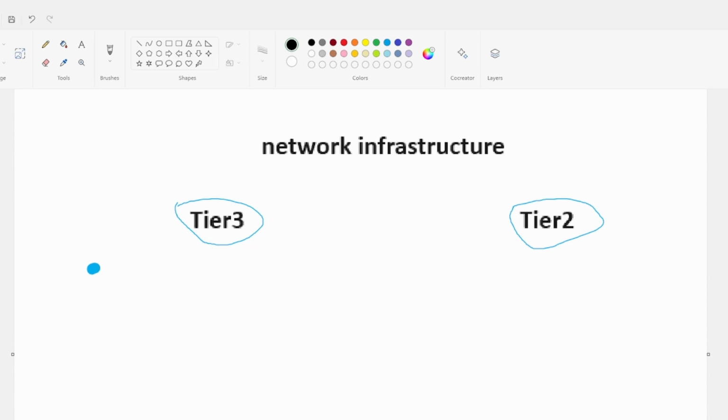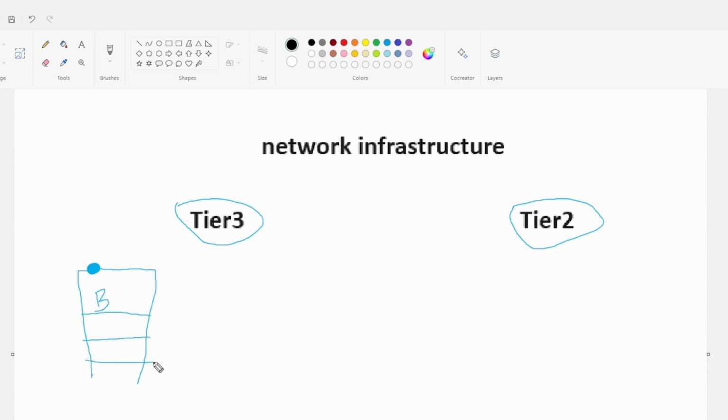Let's say we have an office, a big building, and in this building there are three floors.